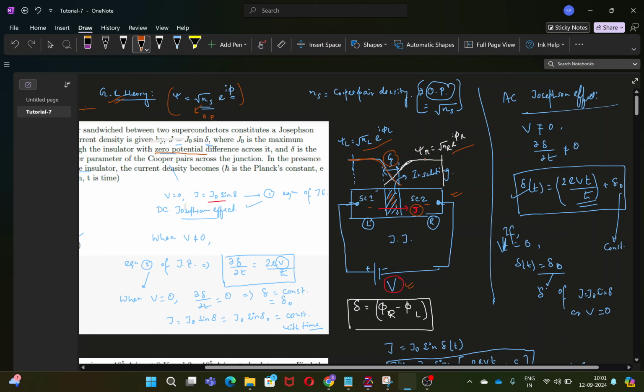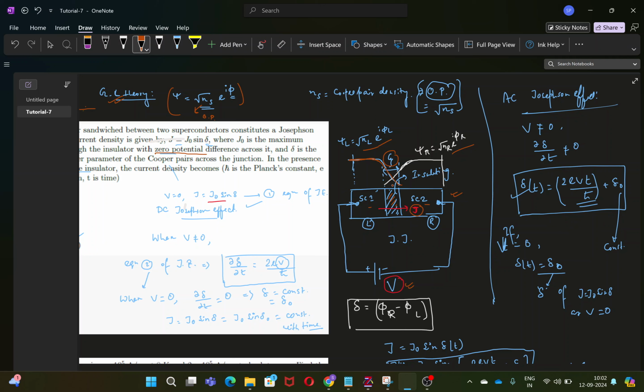Similar thing will happen also for the superconducting order parameter on the right hand side: deep inside the superconductor 2, this has a constant value, and then as soon as you approach the junction in the insulating barrier, you actually see a decrease in the superconducting order parameter or the Cooper pair density value, and eventually we will see that it will decay down to a very low value over this whole length scale of zeta. So this is the idea of the superconducting order parameter on either side of the insulating barrier in a Josephson junction device.